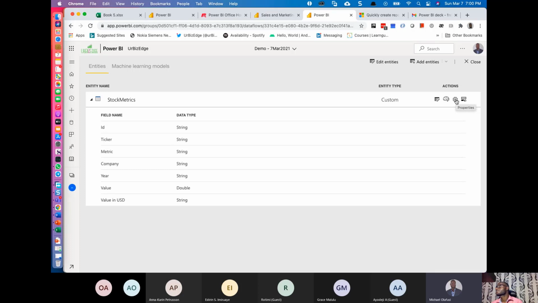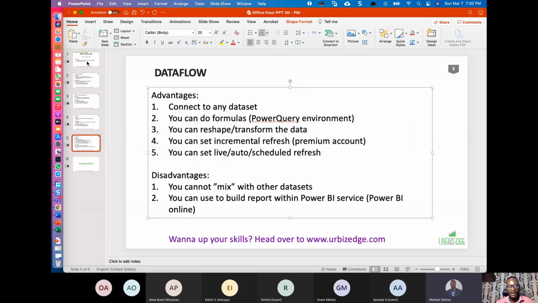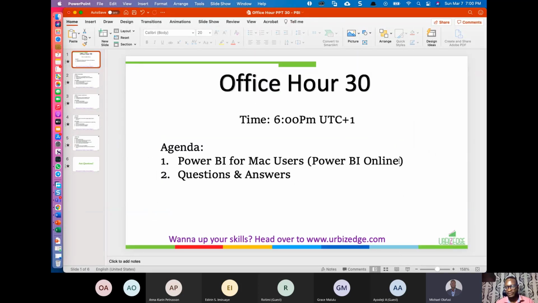So one thing is obvious. Power BI Desktop is still the first class tool for authoring reports, and it's not yet on Mac. But you have 4 options. If you really must stick with Mac, it means you can only use the Power BI service.